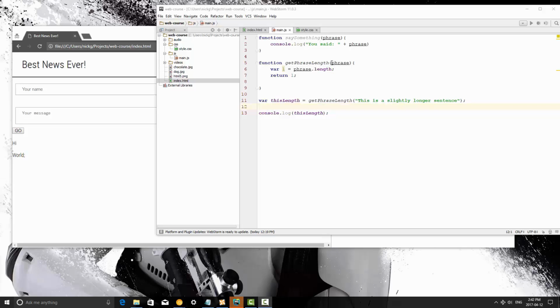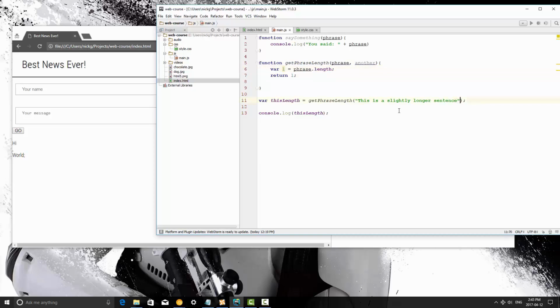So first, to pass multiple variables into a function, it's literally as simple as putting a comma and then defining the second piece of data, or the second parameter. So in this case, getPhraseLength is going to take phrase and another. So what we're going to do is add both of these lengths together.